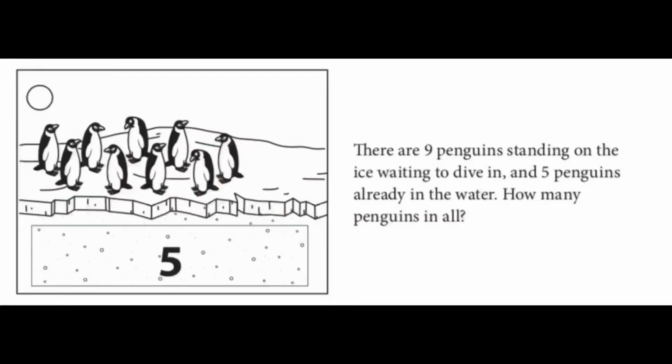Okay, let's get started. Here is your first story problem. There are 9 penguins standing on the ice waiting to dive in, and 5 penguins already in the water. How many penguins in all? Let me read it again. There are 9 penguins standing on the ice waiting to dive in, and 5 penguins already in the water. How many penguins in all?